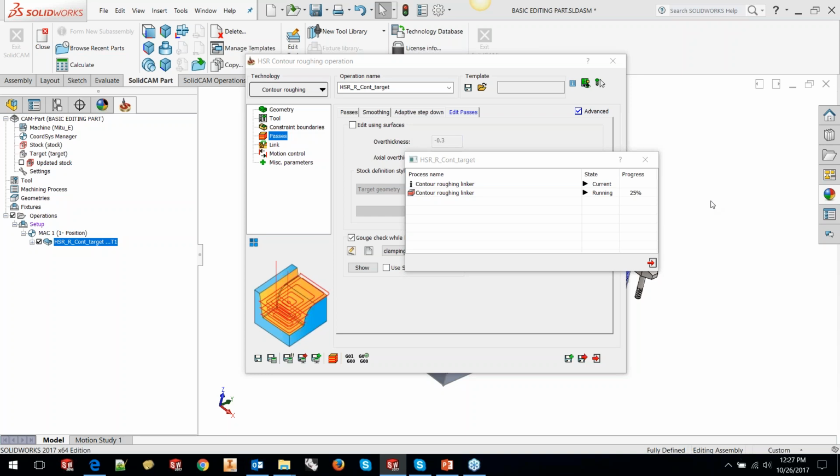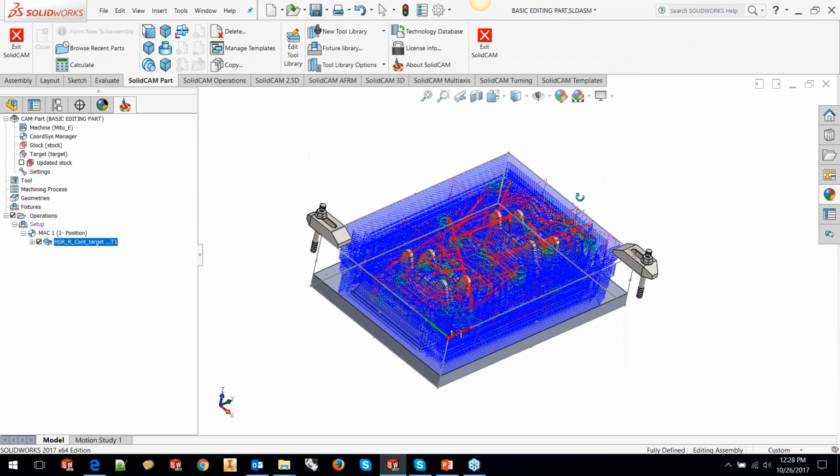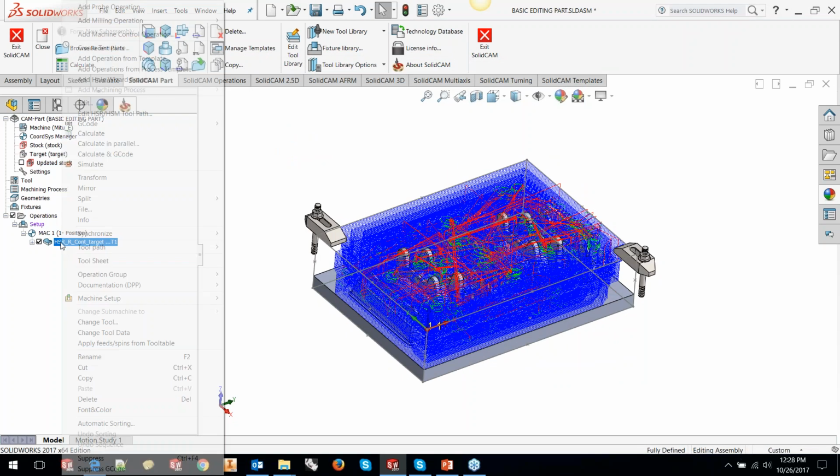Amod, I also understand that this also helps. This gives you the opportunity of not having to create a boundary. This way, it just takes it automatically. Yes, you don't need to create a boundary. It takes into account automatically. And the best part is, we'll see that when you're trying to do the simulation.